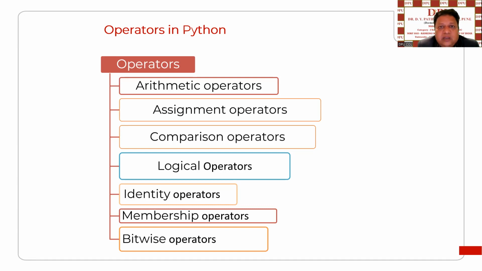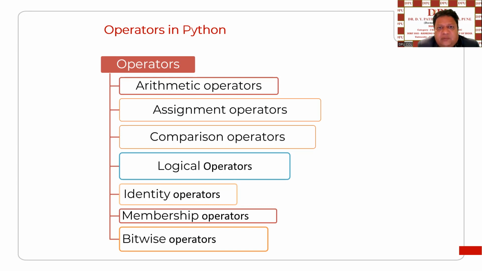So true or false is what I will get as a result for every comparison, or every statement which involves a comparison, or rather when you are comparing one operand with another operand, the result is always either true or false. That is, a Boolean value is the result of comparison operators.